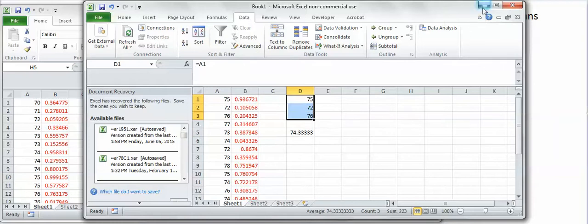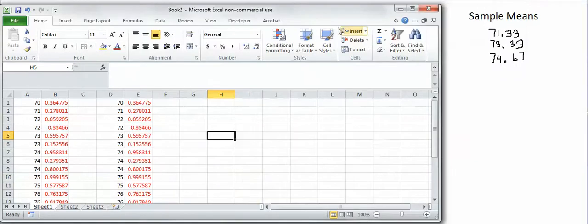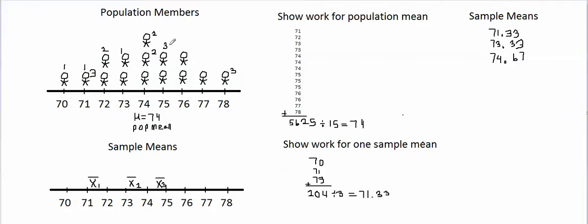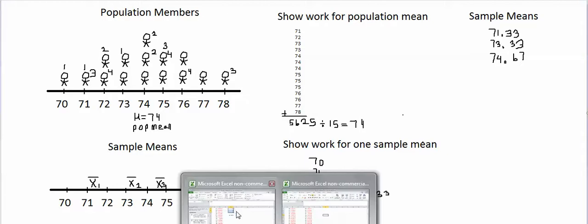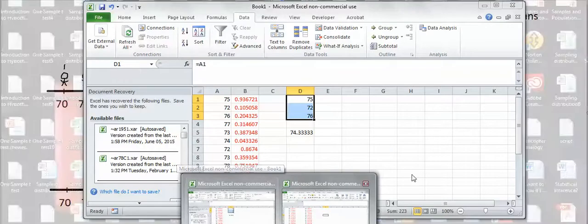Mark them off. 75, 72, 76. I marked off 3 people in sample 4. Show where they are. Once I do that, I'll put the sample mean over here. It's 74.33.